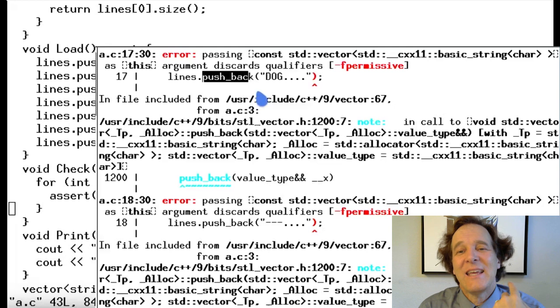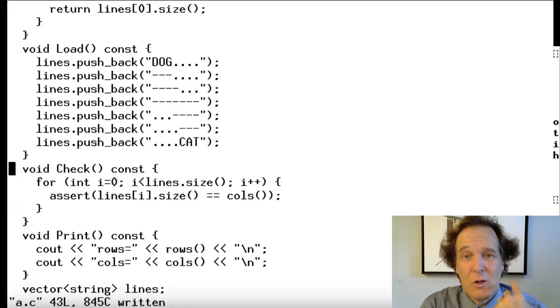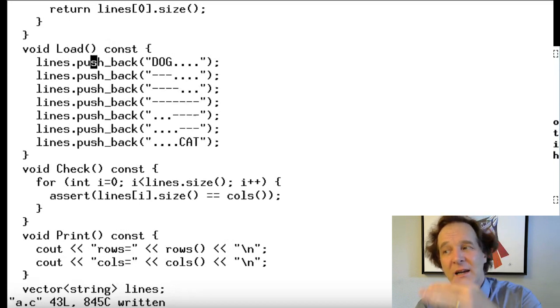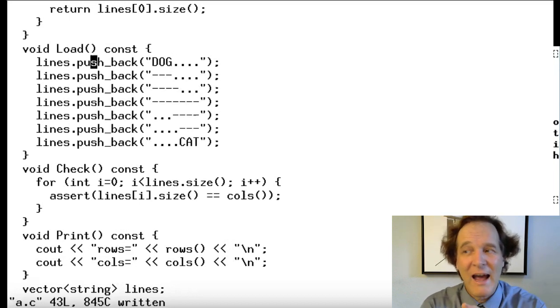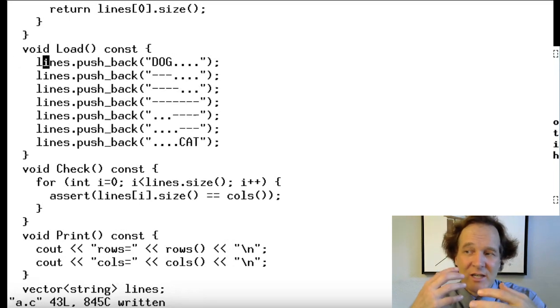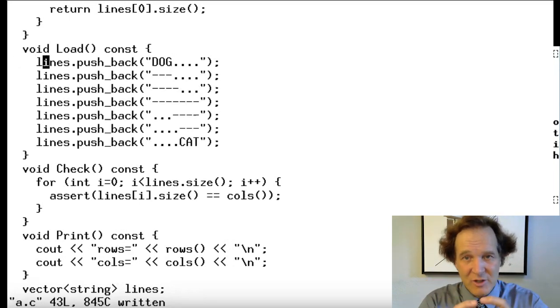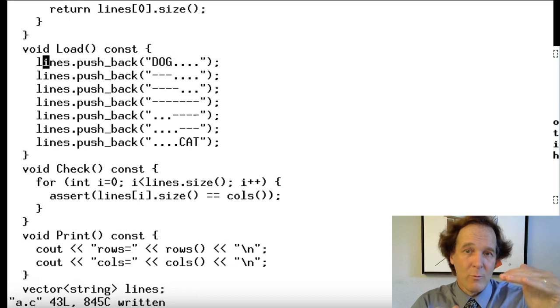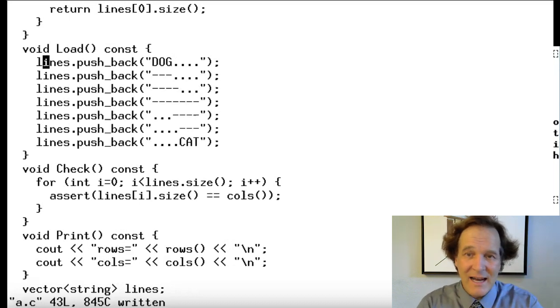So the compiler is saying, you told me that this load function is const, but then you're trying to take lines and you're doing something non-const to it, because pushback itself is not const. So within a const function, everything you do to all the data objects inside this object has to also be const. So it kind of propagates. It's a requirement that you put at the top that requires everything else you do inside it to be const.